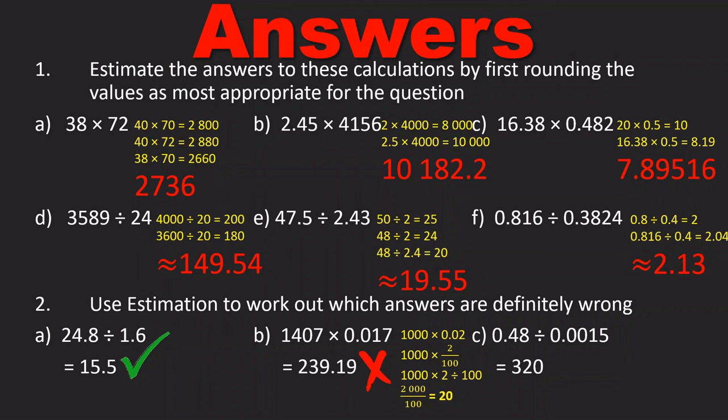For question C, I'm going to go ahead and say I think this is right, because if I'd rounded this and said this was 0.5 divided by 2 thousandths, which is 0.5 divided by 2 multiplied by 1,000. 0.5 divided by 2 is 0.25, times that by 1,000, that would be 250, which is pretty close to 320. At least the place value is about right. It's not 3,000, nor is it 30, so I'm going to go ahead and say I think that's right.